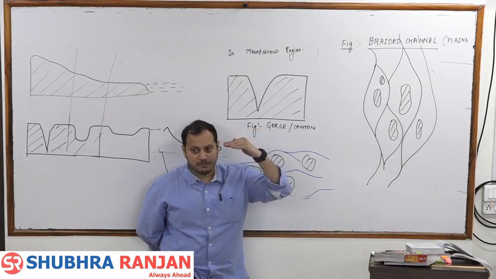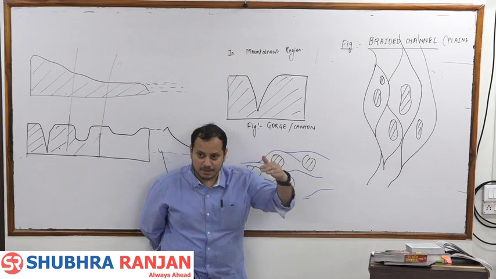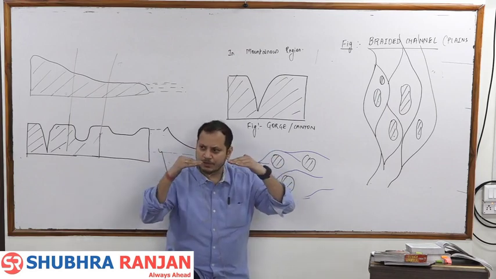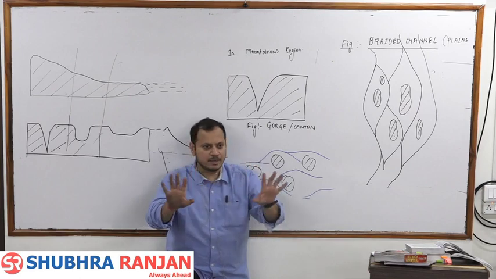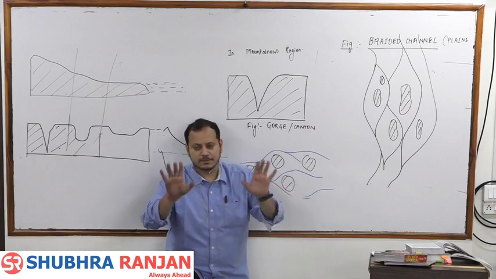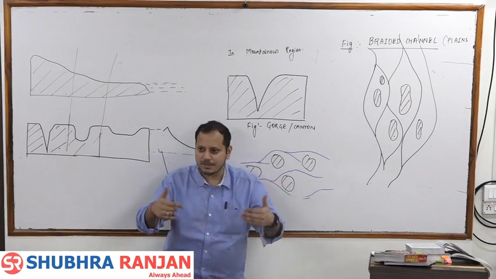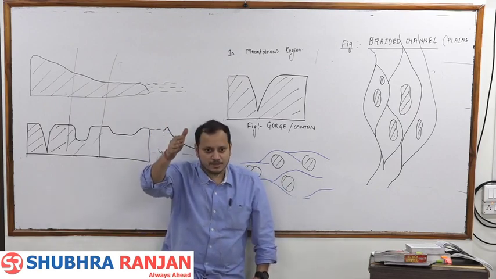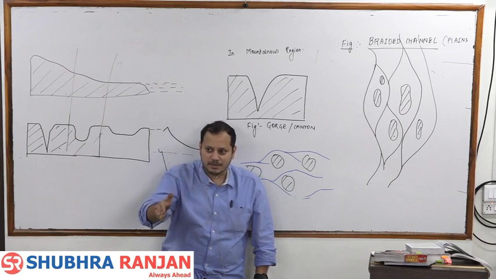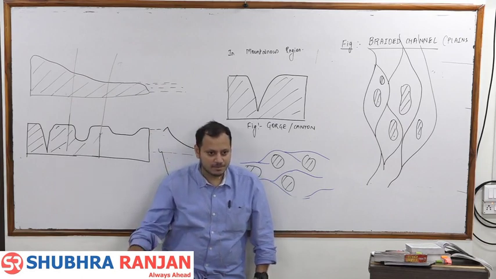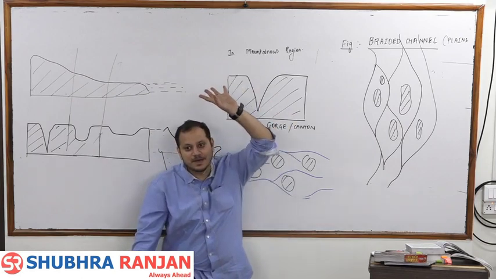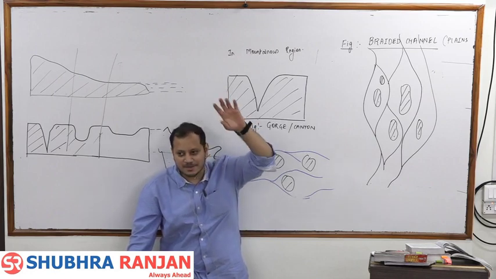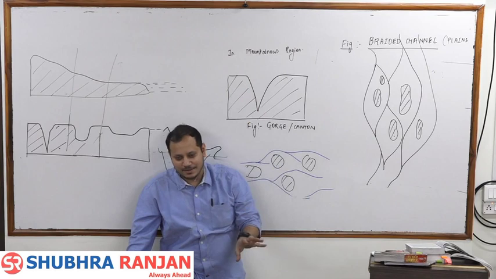Once upon a time, after some years, endogenetic force will stop operating. Indian plate will stop moving. The height of the Himalayas will become stable. Once the height of the Himalayas becomes stable, there is no endogenetic force. So, exogenetic force will erode and thus the height of the Himalayas will again reduce. But it will take a large amount of time. इसलिए डेविस कहता है structure, process and time.